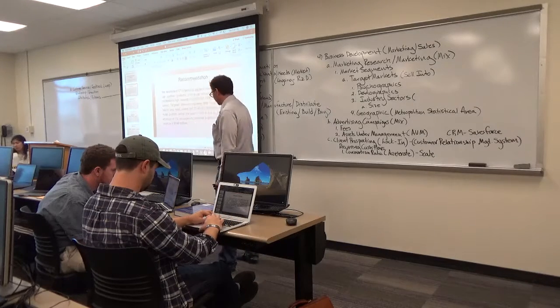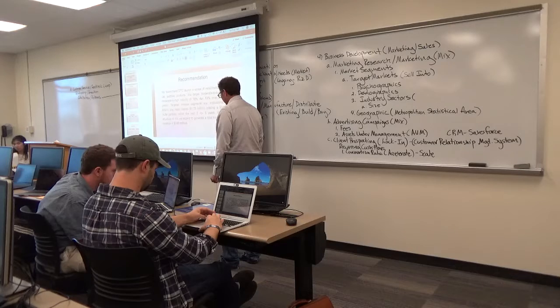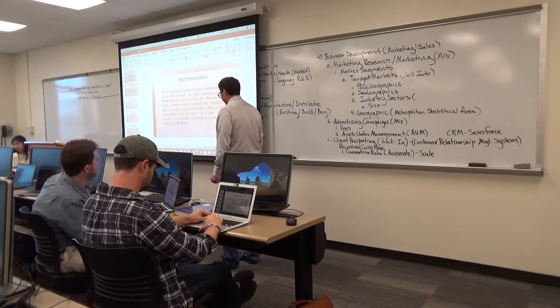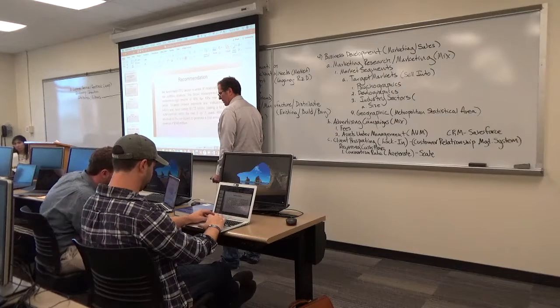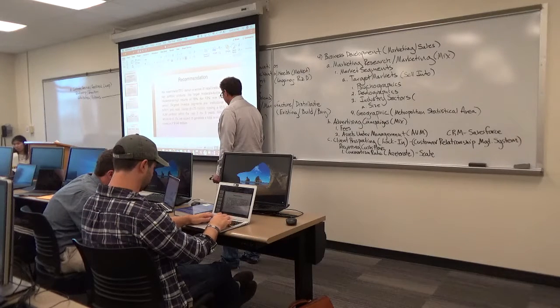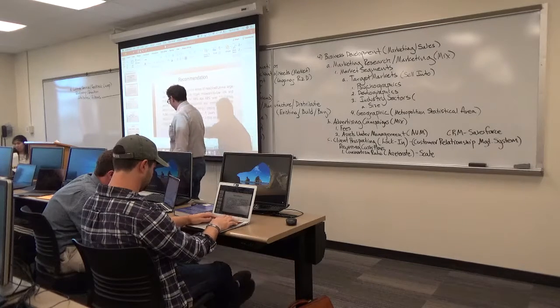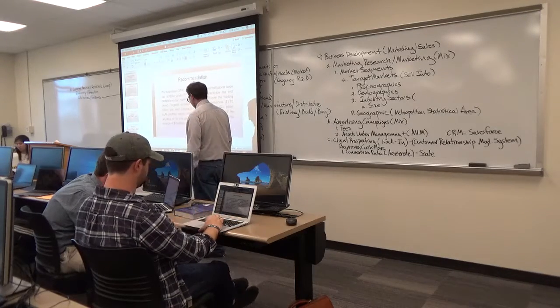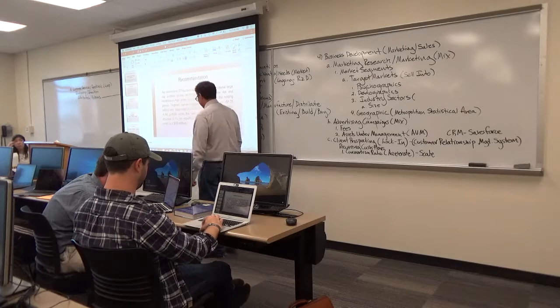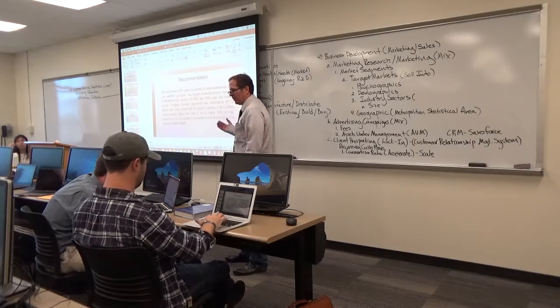Wait, it's not annual. Oh yeah, that's the total, isn't it? Let's turn it to, what is it? 35 million. Yeah, so it's 35. Total annual gross fee revenue of 35. I think they were looking at that the whole time. 35 million. Okay, so what does that tell you?